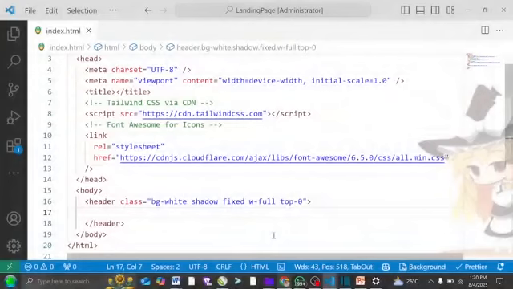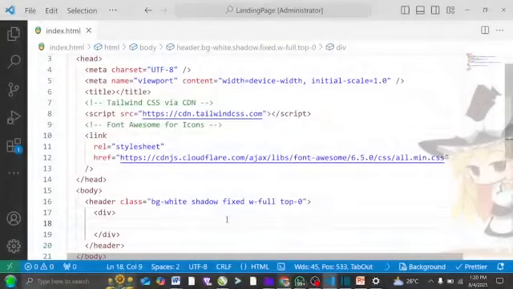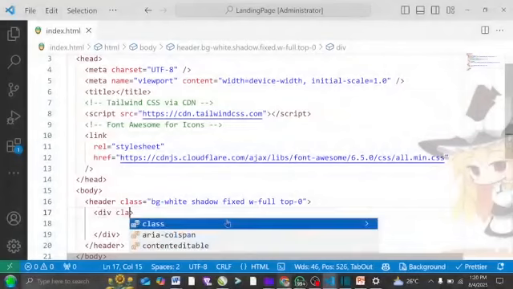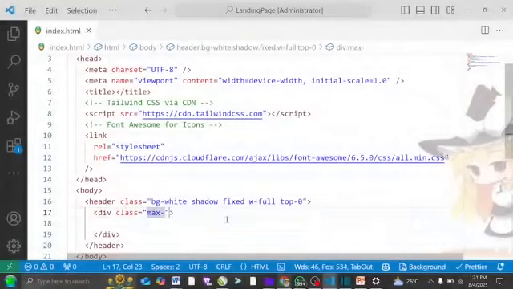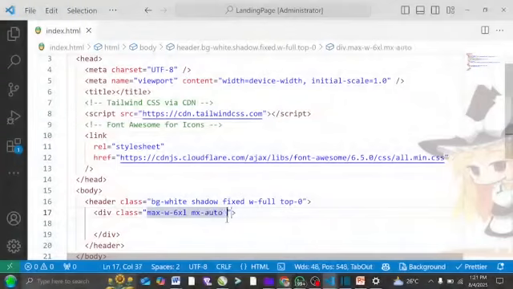Then the next thing we're going to create is a div that wraps all our navigation links. Then we'll give some class attributes to it. I have a max width, margin top and margin bottom, margin left and margin right set to auto.